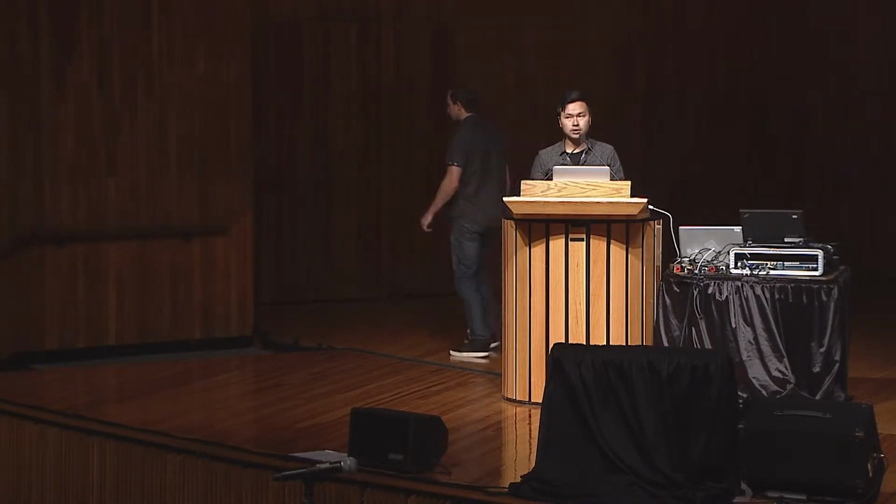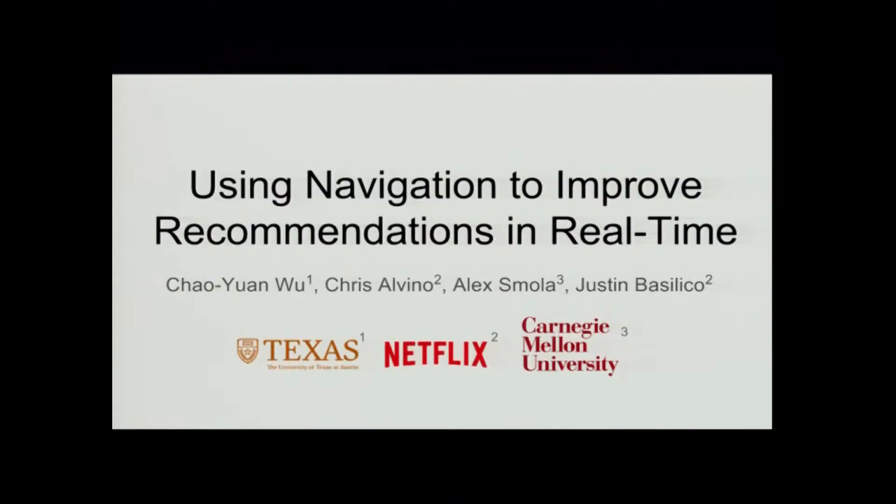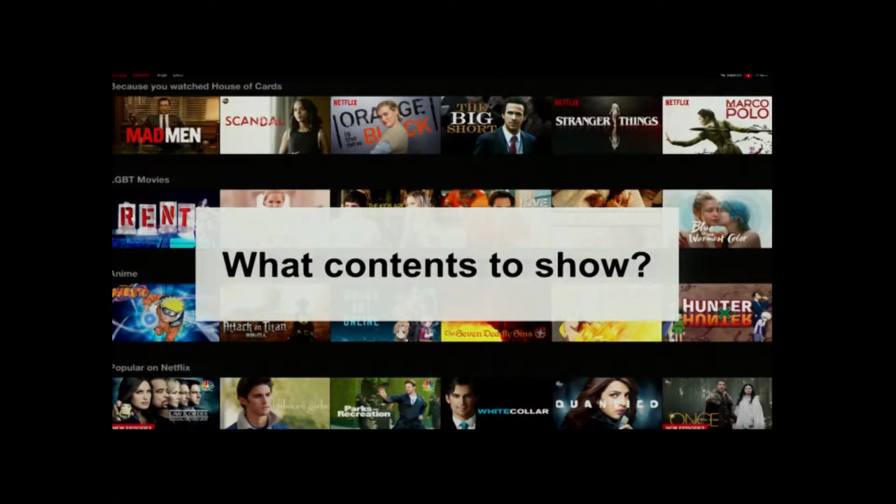Hi, everyone. Today I'm going to talk about how to use navigation to improve recommendations in real time. This is joint work with Chris and Justin from Netflix, and also Alex Smola from Carnegie Mellon University. So the question we consider here is simple: what contents to show to our users?